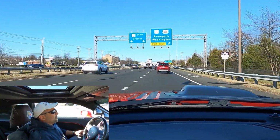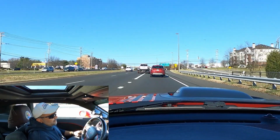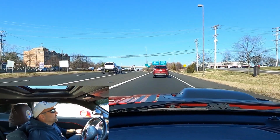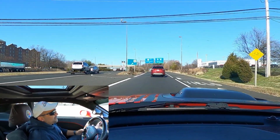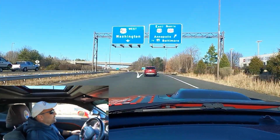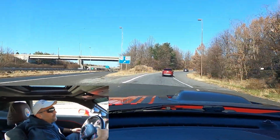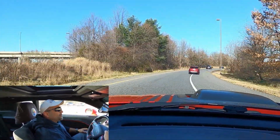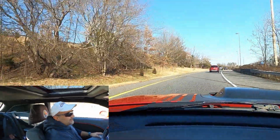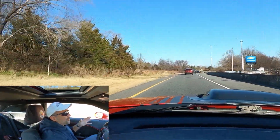So I'm headed back out to at least show you what the machine looks like. I'm going to the one in Annapolis, for those of you that have seen this road many a times and know where I'm at in the DMV. I'm going to the VEIP station, Vehicle Emissions Inspection Program, to hit that kiosk. So I'm not gonna go through the process. I'm gonna go up and show you what the kiosk looks like.